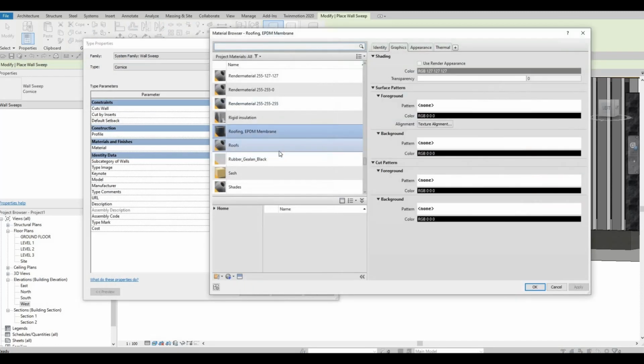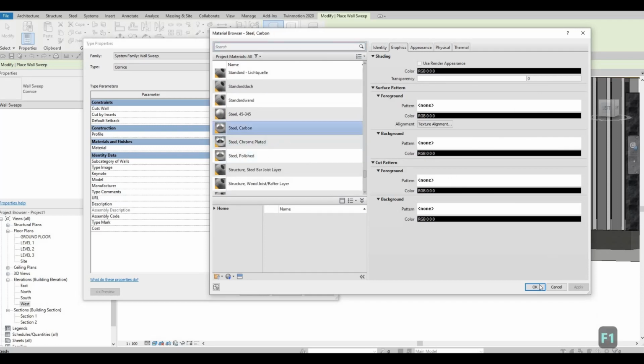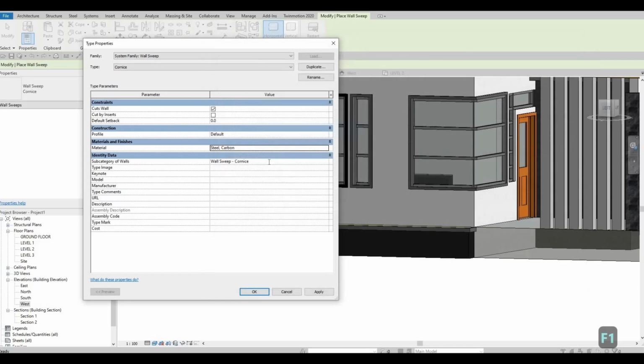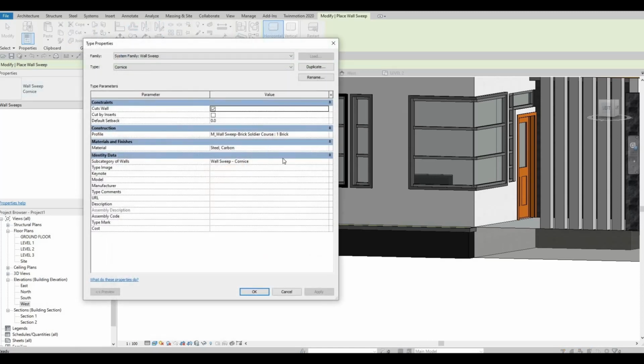So we could change this material. Let's use steel carbon, and then here, and then the profile, we need it to be smaller. I think 1 brick would be fine, but it's still too big. So we're probably gonna do our own, but let's see first.